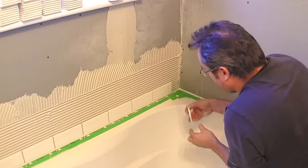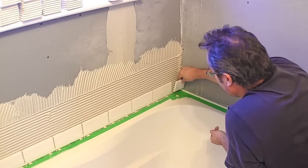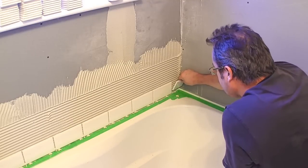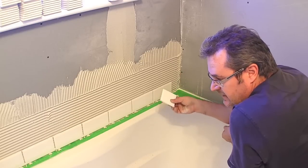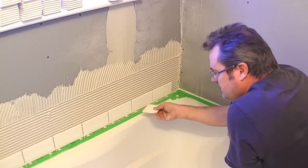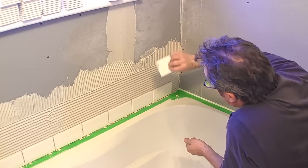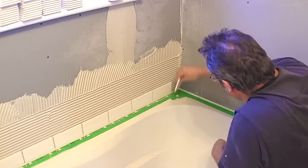When it gets to the last tile on the wall, this is one that was cut in half and it should be a good fit. If it's too wide you can always cheat the spaces across to get it in, or cut a little more off — though that's probably not a good idea. If it's not wide enough you can cheat the spaces open a bit more. Right here I see there's no thinset down in the corner so I'm just going to scrape some up and put it on. Also, you want to put the cut edge in the corner.